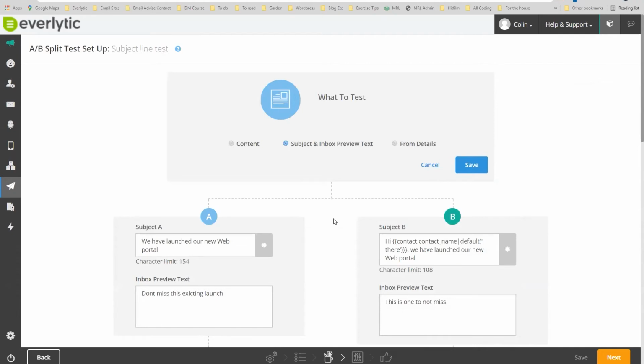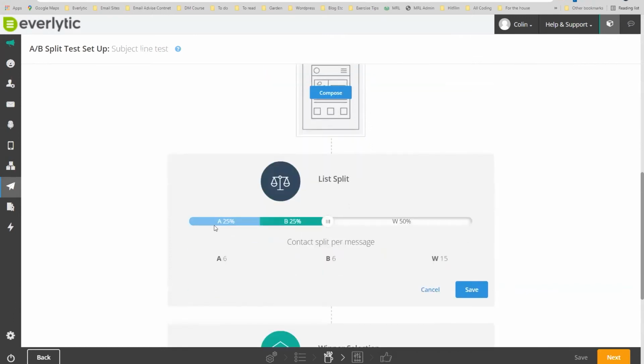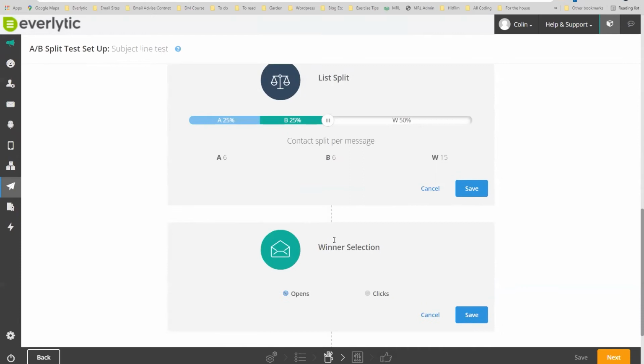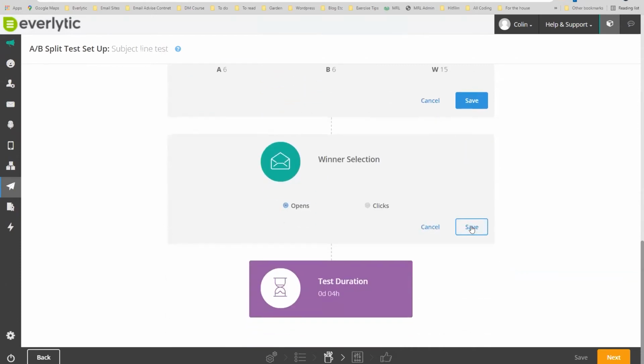So what we're testing changes the performance of what opens or how many people open. Okay, so for subject and inbox preview test, we're going to split it 25%, 25%. Okay, and then the winner is selected on opens. Okay, so I can save that.